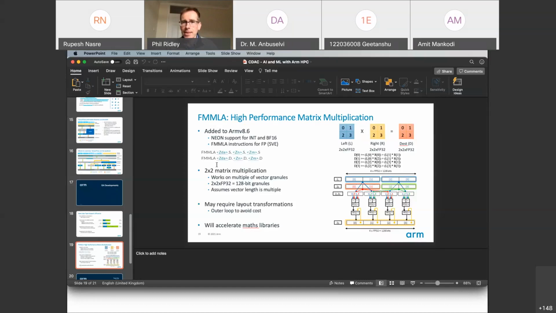Any other questions? Yeah, hello, sir. This is Anbu Selvi from Chennai, SSM College of Engineering. I heard about processors which are used in ML-based applications. I found Ethos N-series processors that are used for ML, and so what could be the important features, as you listed, Neon and all, right? How far is this Ethos suitable for ML-based applications?